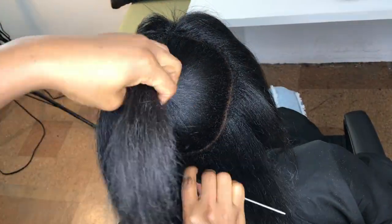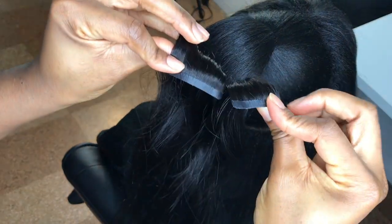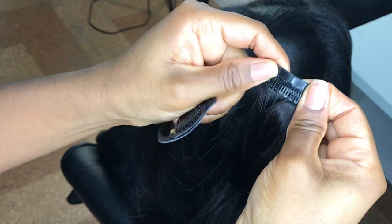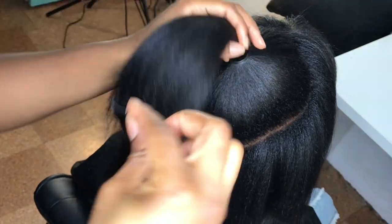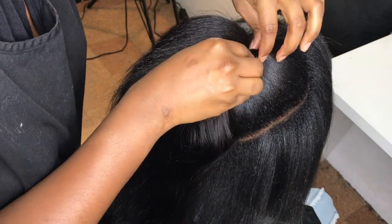So now that we're done with the circle in the middle, we're going to start putting in the clip-ins, and I'm using the wand clips, and I'm just going to clip it around the ponytail in the middle, and we're just going to work our way up.